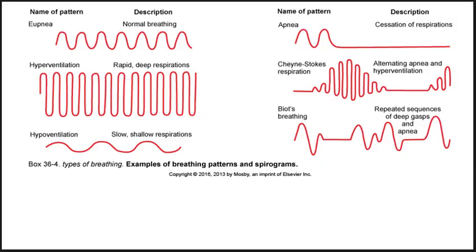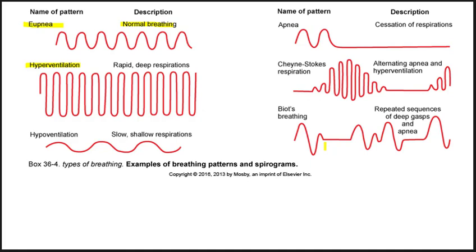This slide might be familiar to you from normal anatomy and physiology and learning about the respiratory system and some of the different breathing patterns that exist. Eupnea is a word to describe just normal breathing. But what we're going to look at for a moment is hyperventilation, so we're going to ignore the rest of the breathing patterns for today's lecture. Hyperventilation is described as these rapid, deep respirations. Ultimately, what hyperventilation will do is decrease carbon dioxide levels in the blood.